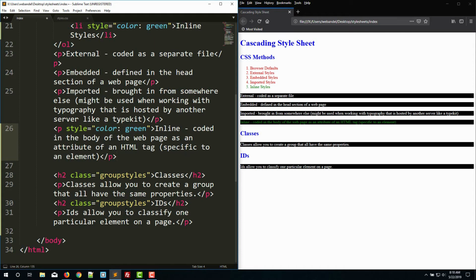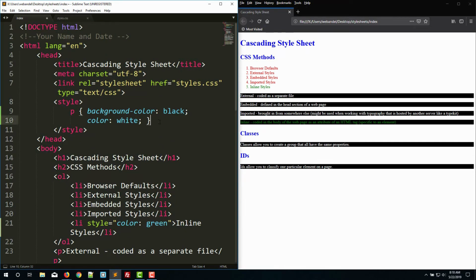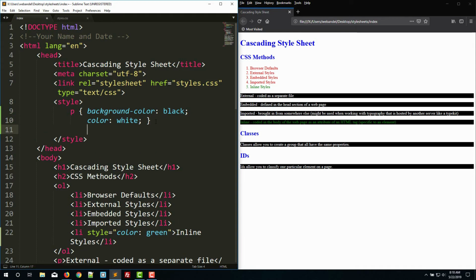But we actually need to reference our class styles, and let's just do this in our embedded area. So it doesn't really matter which order. Again, we do want to go broad to specific. This shouldn't affect the paragraph at all because we're working with the headings, so we could just hit return and do it here.